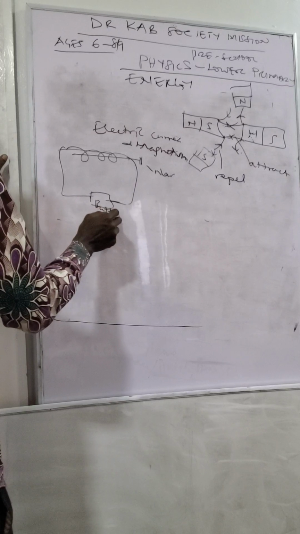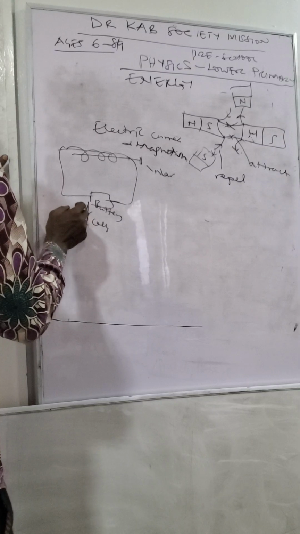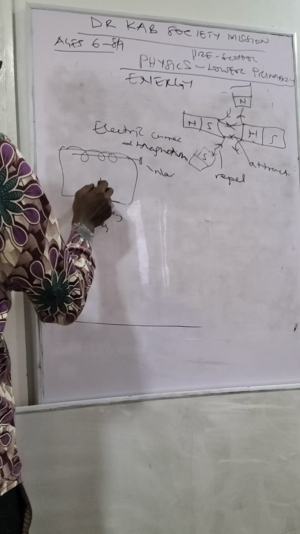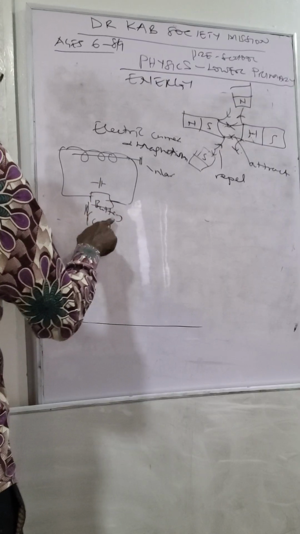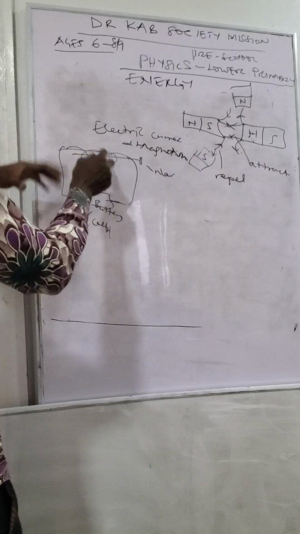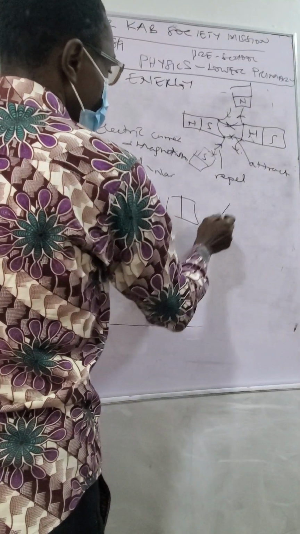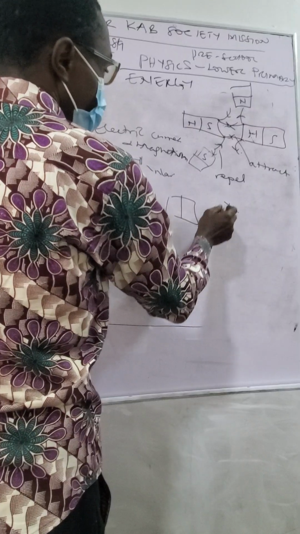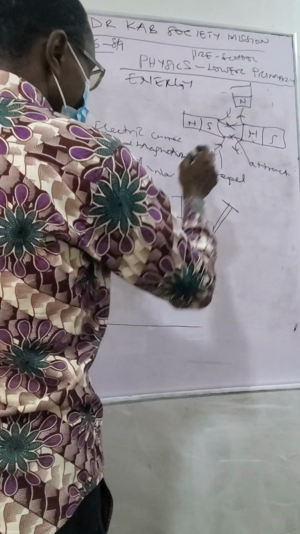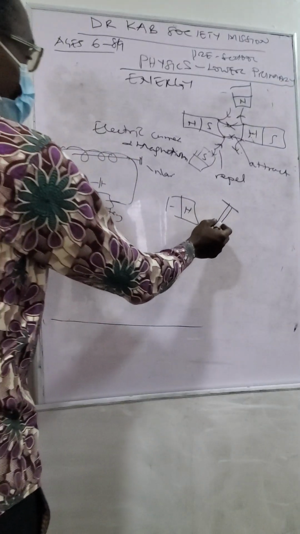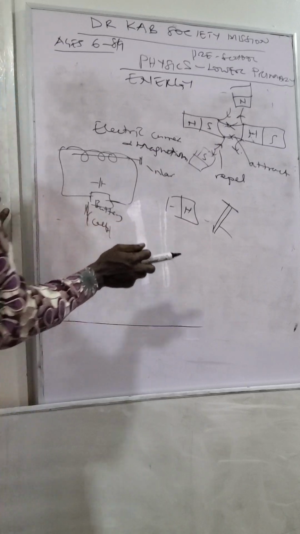Which battery is made up of what? Cells. So we have cells coming together, and we usually use this symbol for the cells. The cells together form a battery. Or you can also have a magnet, and try to have another metal here. You can stroke it to see if it becomes a magnet, so try to magnetize it. Some you just bring close to it for a long time and see.